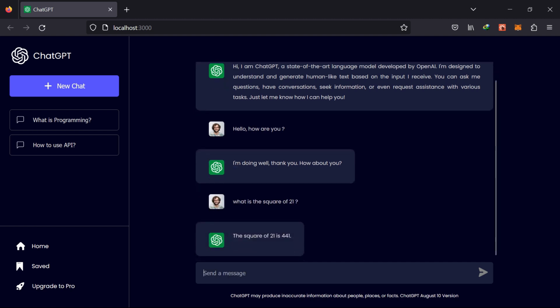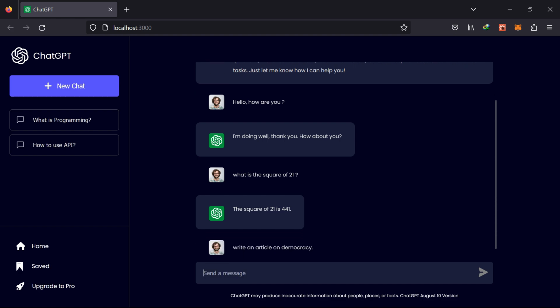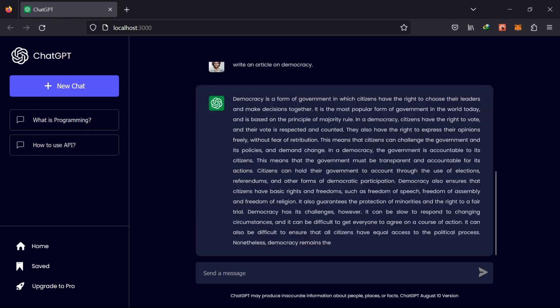The square of 21 is 441. Or something like, write an article on democracy. Here it comes. Everything that a real ChatGPT does. So the clone is working just fine and it's time to rush into the coding part.